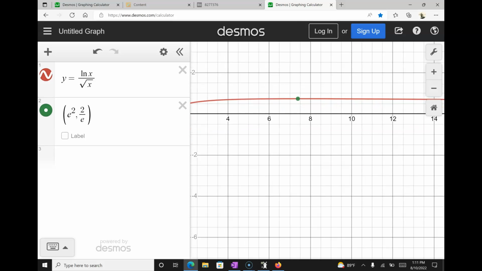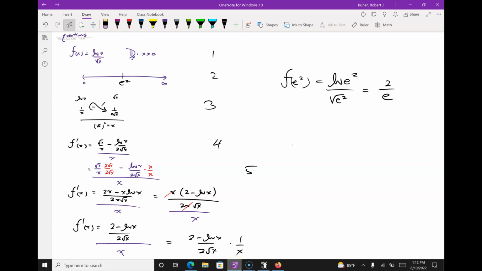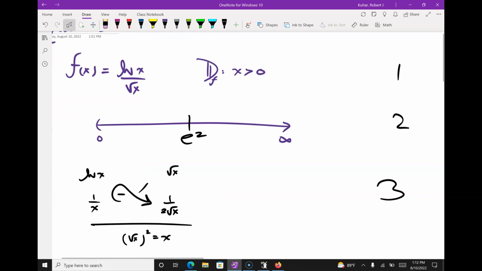It is awfully difficult to tell, maybe not really, that this is the high point. I can kind of reason out that I think the curve looks like it's going closer to the x-axis after that point. So on this one, instead of using the curve to verify my calculus, I'm really just using the calculus. So give me a nice number to the left to test in my derivative. It should be obvious to you what I would like to use left of e squared. What number? And what number to the right? E cubed, something simple, right?